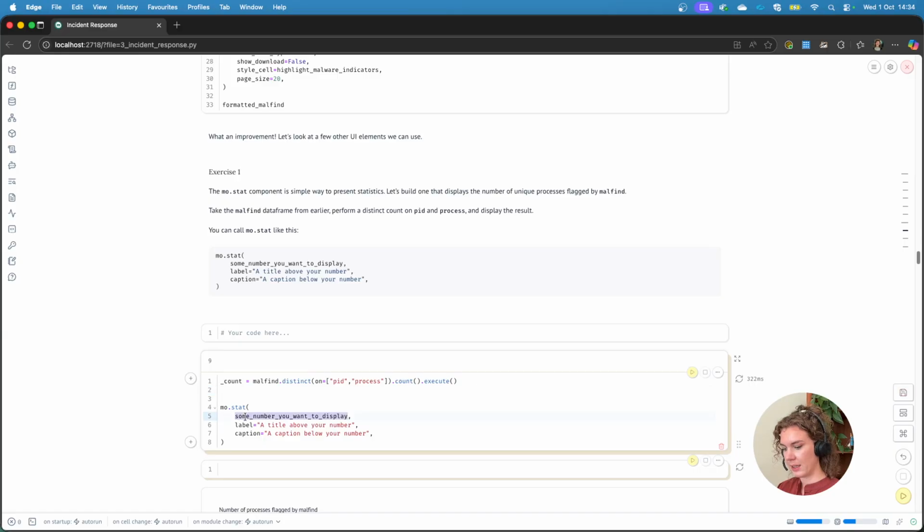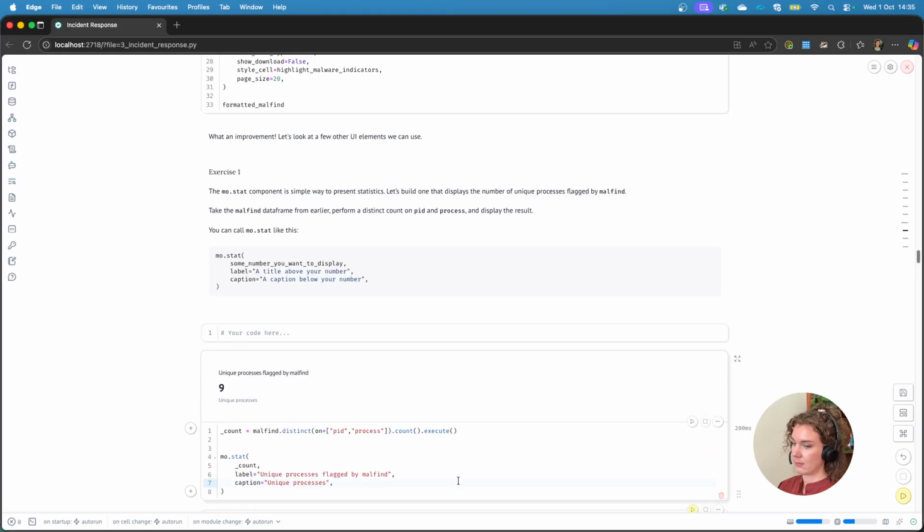If we put that in here, and then we can do unique processes, flagged by malfind. Unique processes. Let's see what that gives. So that's a nice little component that we can use, maybe built into something else.